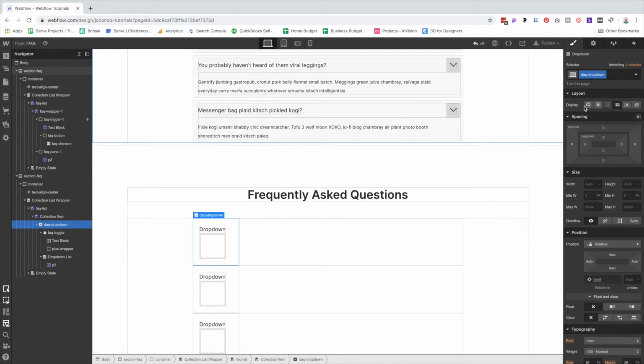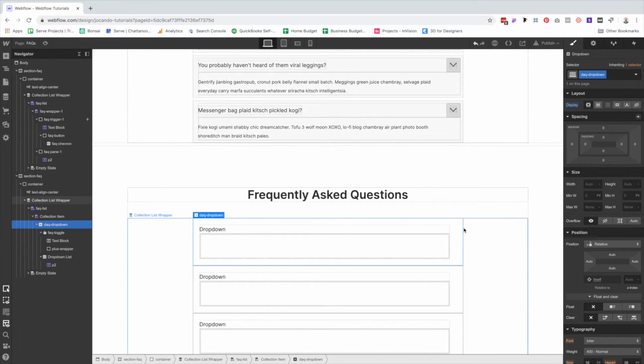We have to set it to block as well. All right, so now the element, because it's set to display block, is taking up as much room as the parent element will allow. One of the parent elements is FAQ list with a max of 806 pixels, which means that the dropdown is now taking up that many pixels. Oh, just noticed a slight misspelling. There we go. And I previously set the toggle to display block.